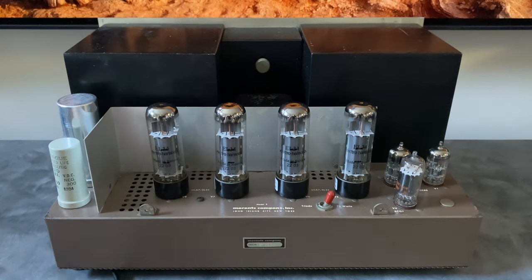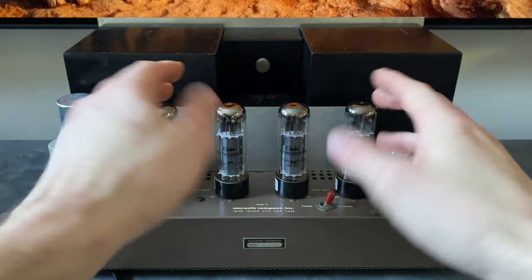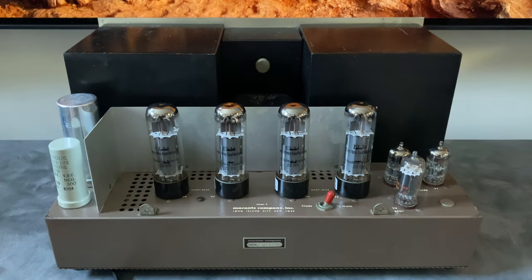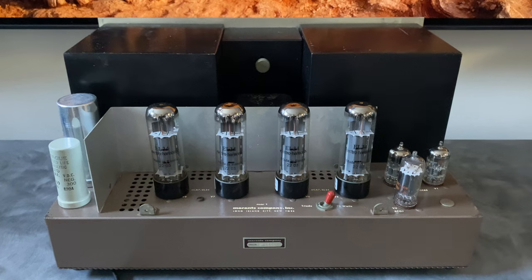These tubes are arranged in what's called a parallel push-pull configuration. So these two tubes take one side of the waveform and these take the other, and they work in equal and opposite across the output transformer. The 8B, for example, uses one pair per channel. So this is just two tubes per swing rather than the single pair that's in each channel of an 8B.